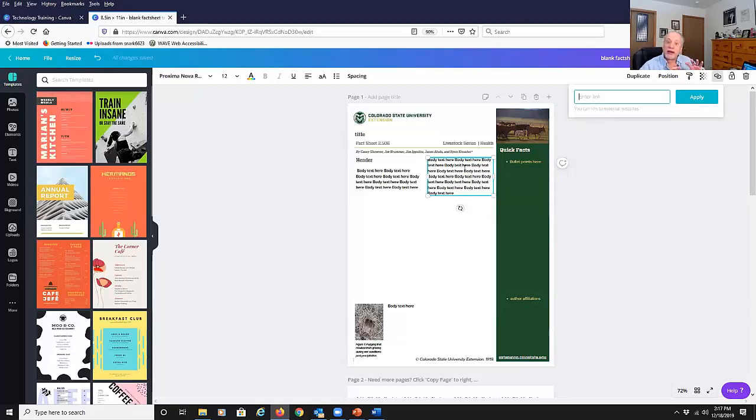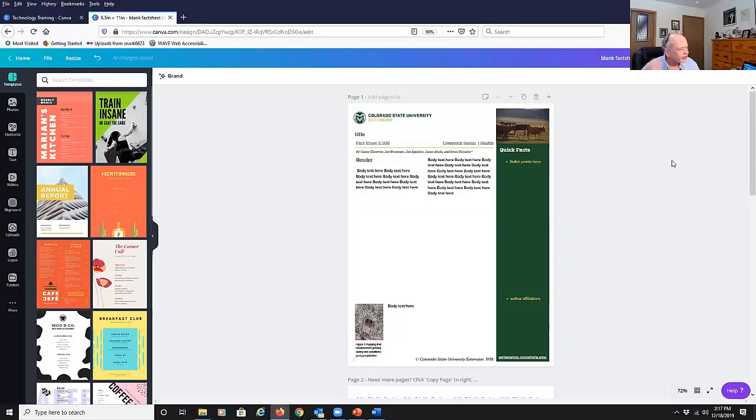So if you want to add a link to an object, you use this link tool. If you want to add a link to specific sets of text, you're going to have to do that after the fact in a PDF. If you're working with a PDF, just add the link after the fact. If you're working in HTML, add the link in the HTML after the fact. So that's a minor inconvenience in Canva, is you can't link to individual bits of text. If you have any questions, let me know. I'll keep going. I think we're done with that toolbar.